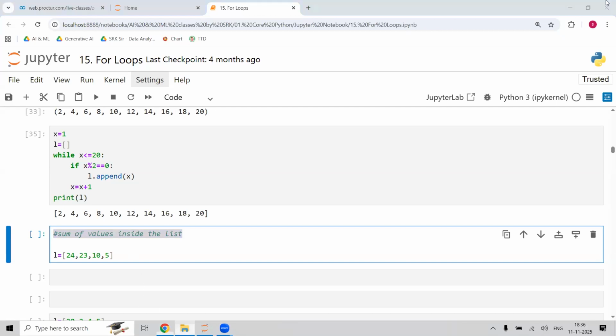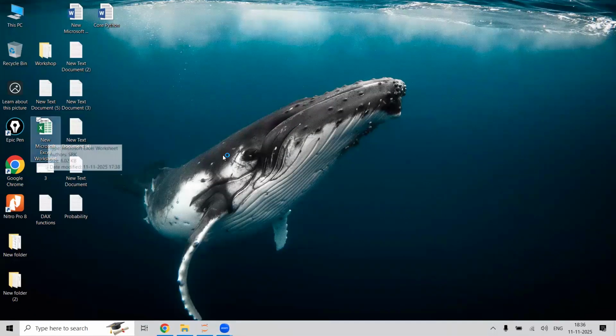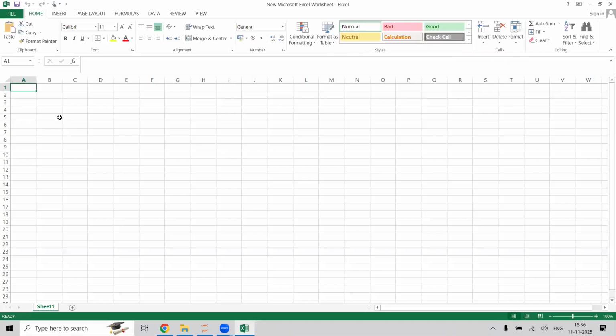For example, this is an Excel sheet, as everyone knows. In the Excel, we have 1, 15, 4, 20. Four values are there. What is the average of these four values? Or what is the sum of the four values? Here you click on this one and simply click OK. It is going to give the total. What is the code, sir? That code only I am explaining now.